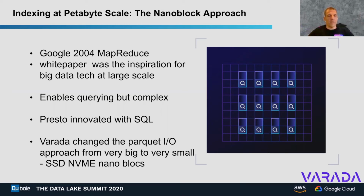But still, we're looking at large files, and performance is an issue. If you want to gain performance, you need to put cost, like in a lot of cases in technology, you need to put more machines. And this balance, again, remember the balance of the 3 points, the business needs, the performance, and the cost, was still very delicate to do, but manageable, way more manageable than doing it with Hadoop and Java query. Varada took a new approach and tried to solve the performance issue by kind of putting the first paradigm of large Parquet file completely upside down.